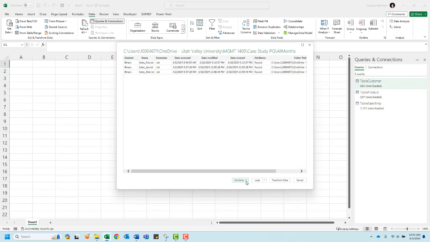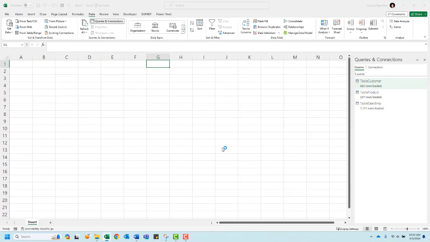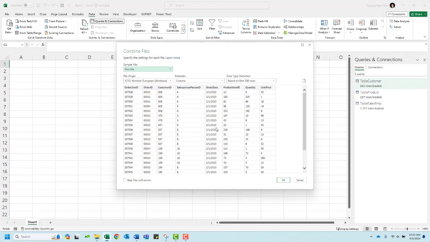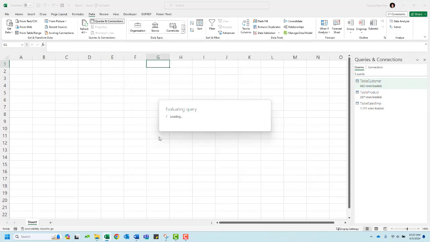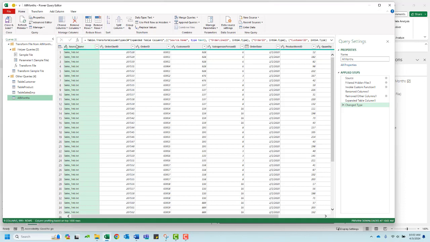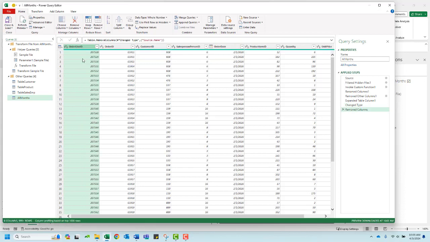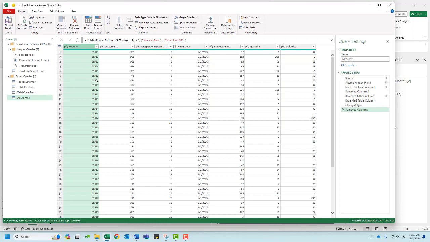I'm going to combine the data. This will make one super file, but I also want to transform as I go. So whatever transformations I make on a sample file are going to carry over when all the data is combined. It'll do all the same transformations on every file and then combine them into one big file. Okay, I don't need to have the source file name. I'm not going to use that. I don't need the individual line IDs. And again, I'm not destroying the data, I'm just not bringing it in. So order ID, customer ID, salesperson, the date, perfect.